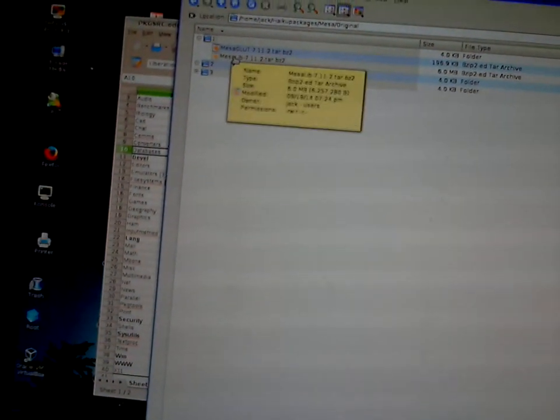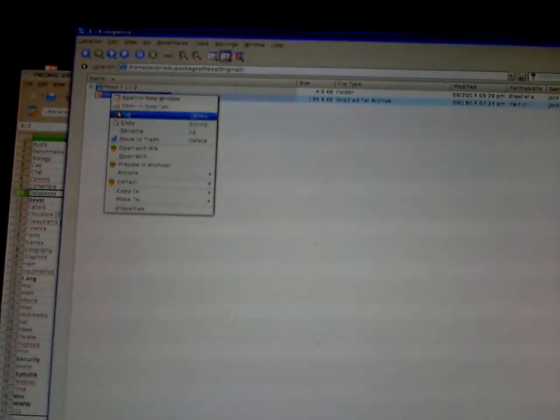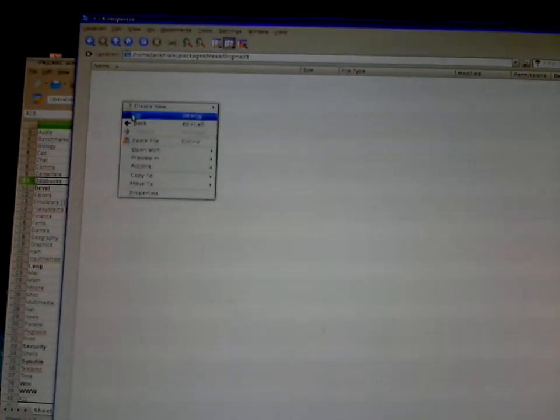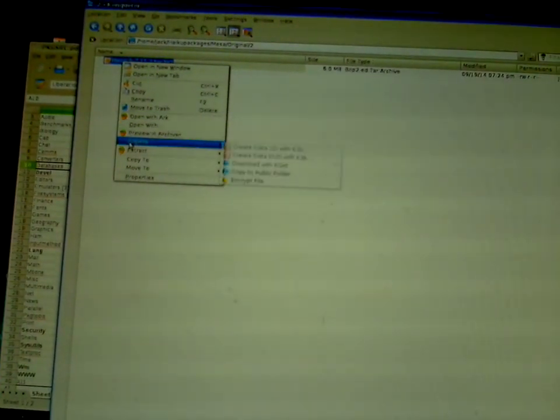Okay, so what do we have? 2 of them. I'm going to put the Mesa Lib in #2. All right, okay, so I'm in #1. I'm just going to go ahead and extract it. All right, so now I'm going to move this tar file to #3. #2, do the same thing. This one takes longer because this one's a whole whopping, but you can see that the folder still says Mesa on it. So if you were to unzip both of those in the same directory, they all would land within the same folder. Then when you went to make your tar.bz2 file, it would only make 1 and not 2. So that's not part of the plan.